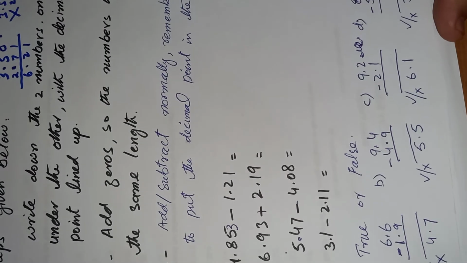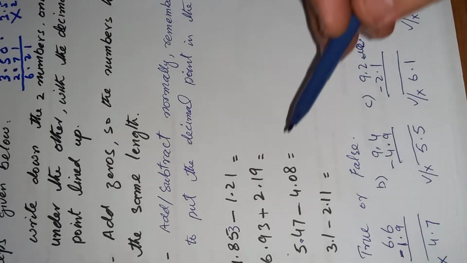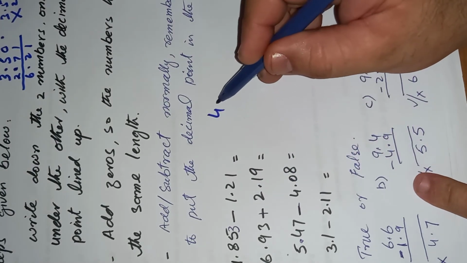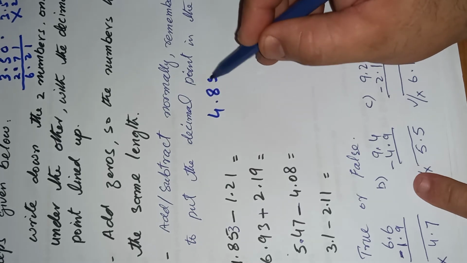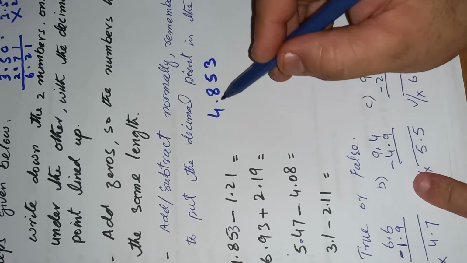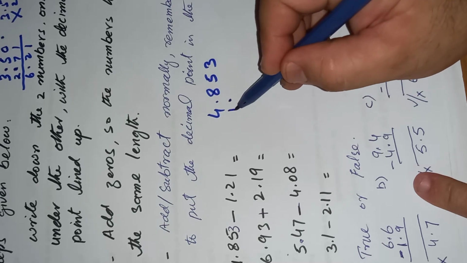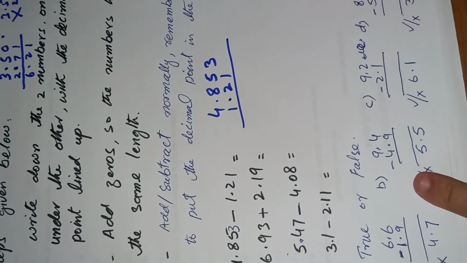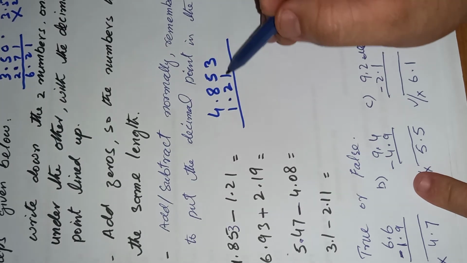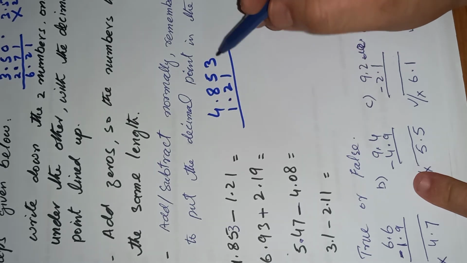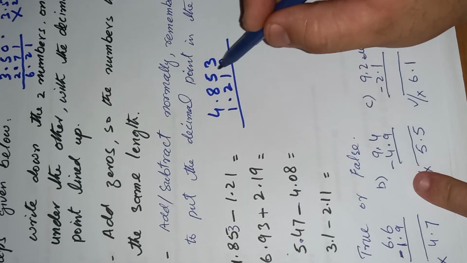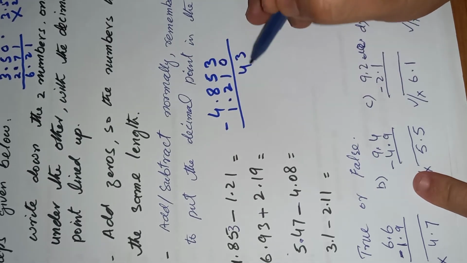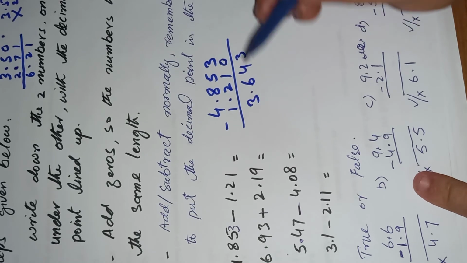Now the next question is about subtracting these numbers. Some numbers are written, and we have to line them up vertically, one under the other, but keep in mind that the decimal should be lined up. When the second number doesn't have the same length as the first one, we will insert 0 to make the same length. Now subtraction: 3 minus 0 is 3, 5 and 4, 6 and 4 minus, that becomes 3.